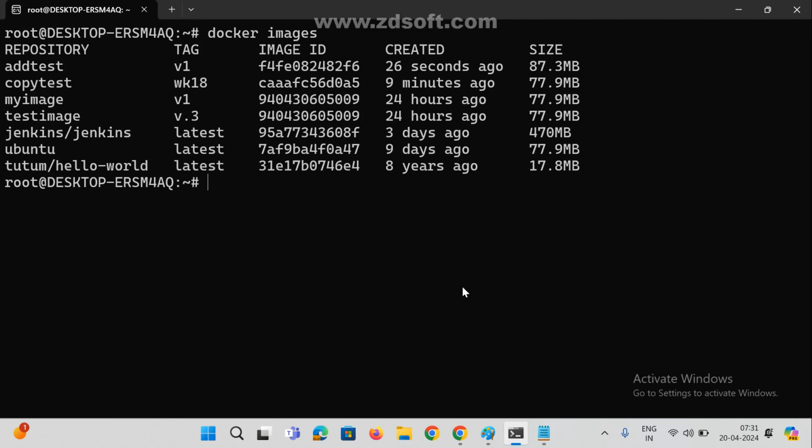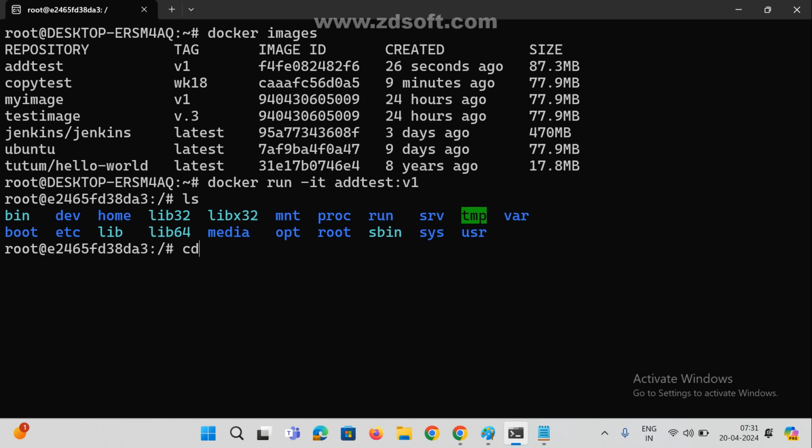Now I am going to create a container. docker run -it add-test:v1. Now I am in the container. Check it with ls.